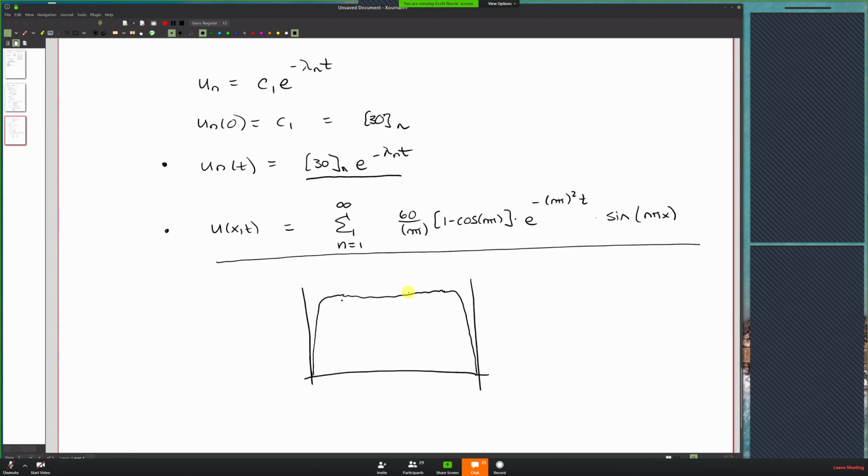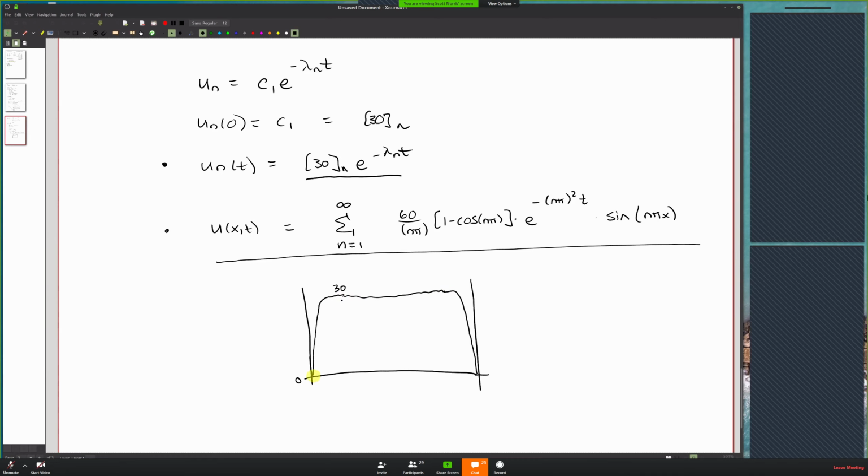Okay, it's still pretty flat. That's not real, that's just my hand shaking. It's pretty flat on the top, and then it rapidly decreases at the bottom. That reflects that at very small times, I start with a temperature of 30 up here, but 0 down here, and that's a very large slope. And so the heat flows very quickly from the warm areas into the boundary. Okay, and it hasn't yet really had time to affect the behavior at the middle.